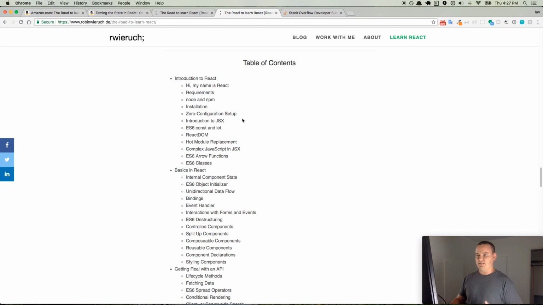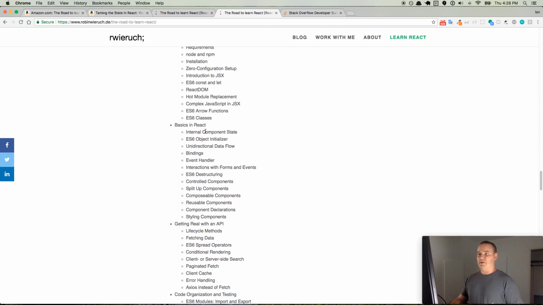And then he talks about JSX. And then he begins talking about ES6. And he introduces you to all the ES6 concepts that you may or may not know. So you can skip ahead if you do know ES6, or you can check this stuff out and see how it relates to React in the context of the book. So if you don't know ES6, you can just go through these sections and you'll very quickly and easily be able to understand that syntax.